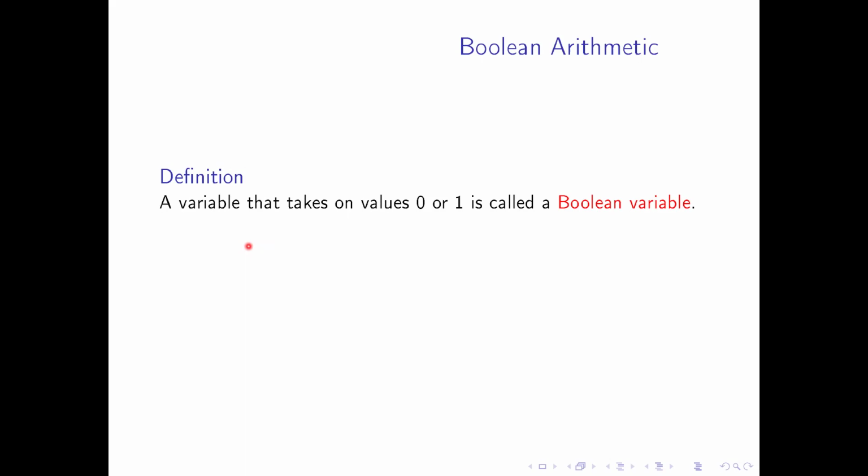So that is why pure math, or in other words, math that does not necessarily have a direct application, is not bad. So I may give you stuff that you can't see an application for. That's okay. Doesn't mean you won't see it in the future. So a Boolean variable is a variable that takes on a 0 or 1. And not 0 is equal to 1, and not 1 is equal to 0.